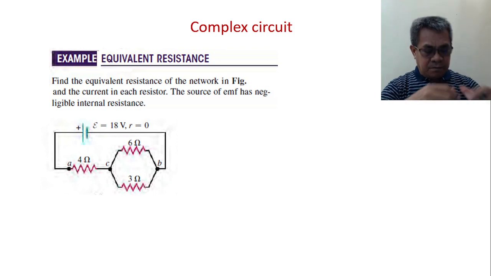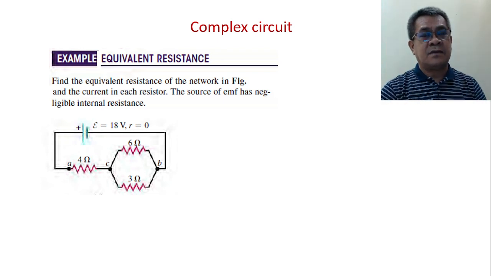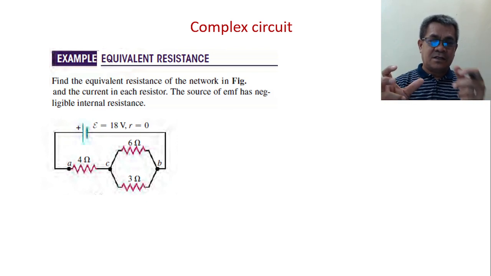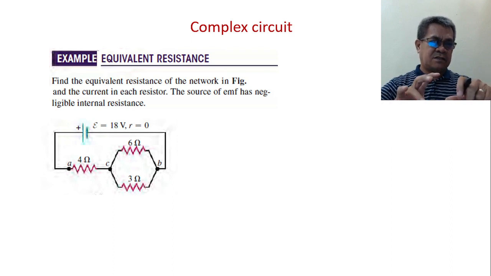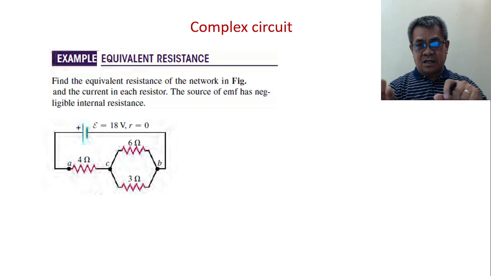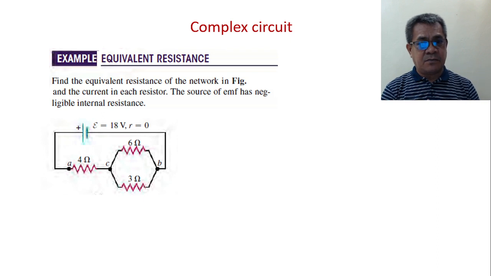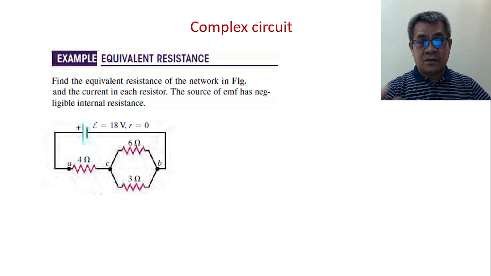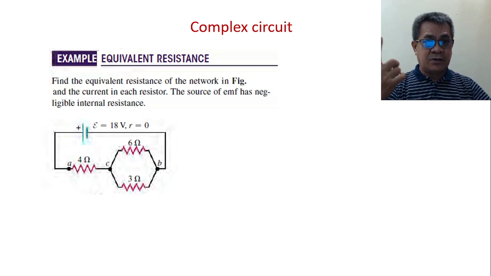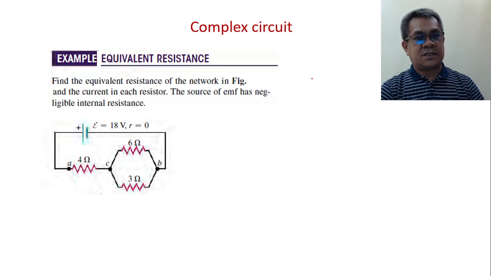That's why the strategy for a complex circuit is to compress it, make it simple. How to make it simple? Look for the inner connections, inner circuits, then combine them until such time that you arrive at the very simplest form. It can be a simple series or it can be a simple parallel. Then a simple parallel can be combined into a simple circuit, one source and one load. At the one load, we call that the equivalent resistance. Okay, so this problem is actually very easy.